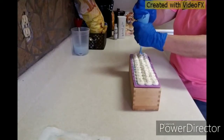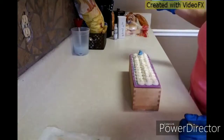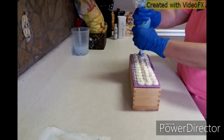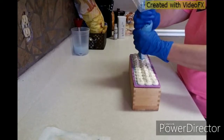Yeah, it's not wanting to hold up. It surely is not. Those actually look like poops. Oh my gosh. Let's see if I can make it better. Well, let me go back and redo these two. I think I can make it a little better.